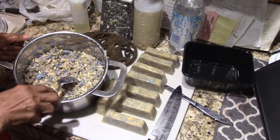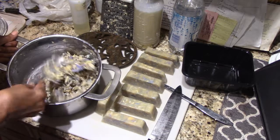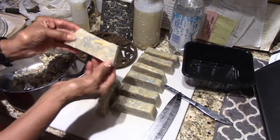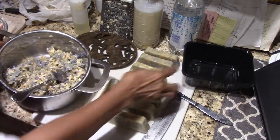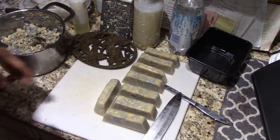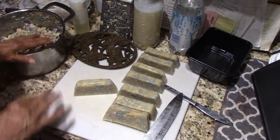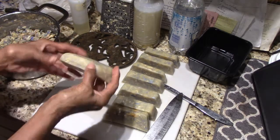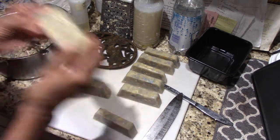So this will take a while until all of these soap scraps melt, and they will melt. They were melting here, but I didn't heat it long enough for all of them to melt because I wanted this look. Okay, so do that and then put it in a mold and pour it in and let it get hard. It will take longer for this one to get hard than this, because all we're doing is taking melt and pour soap designed to be melted and then adding our scraps to it.